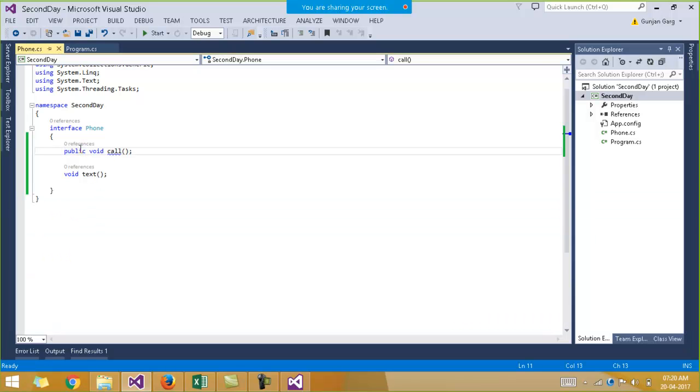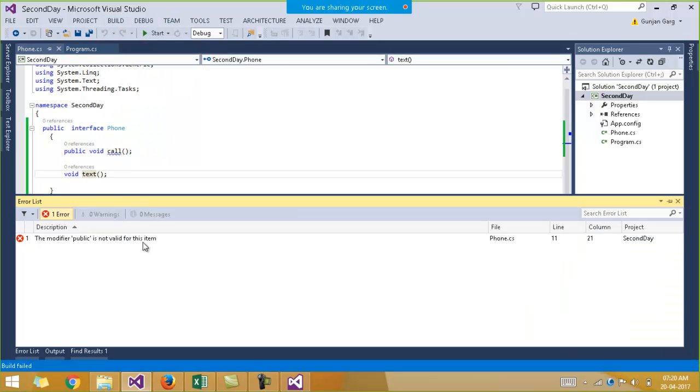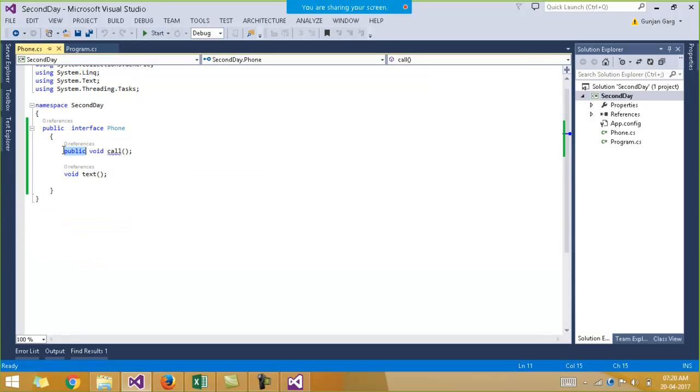We need not declare public with any function, since these are public by default only. So the third point says we cannot specify the public access specifier with the functions inside an interface.